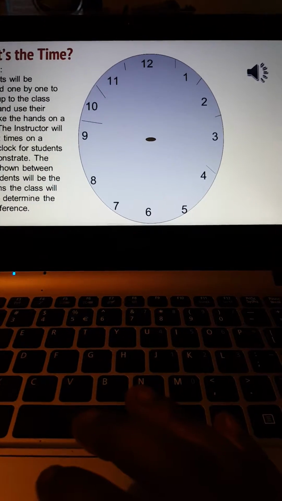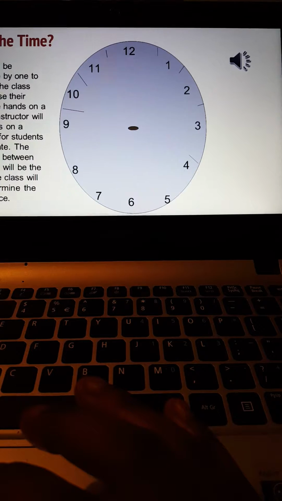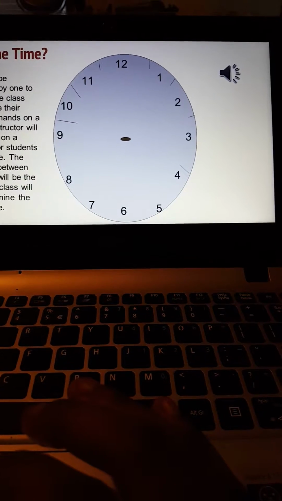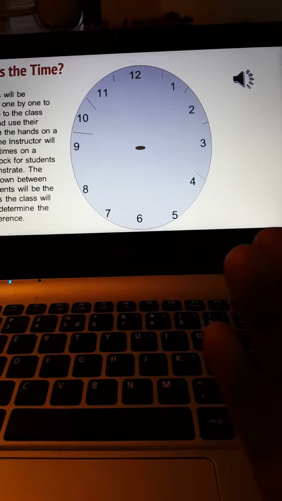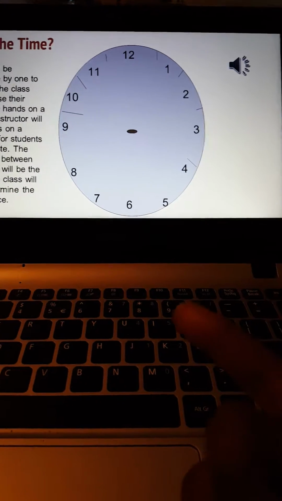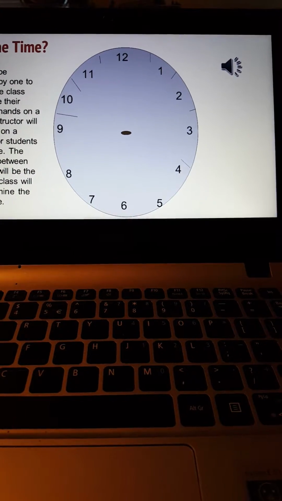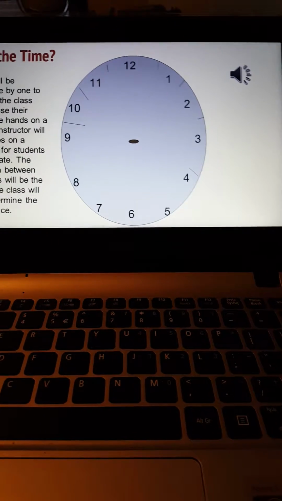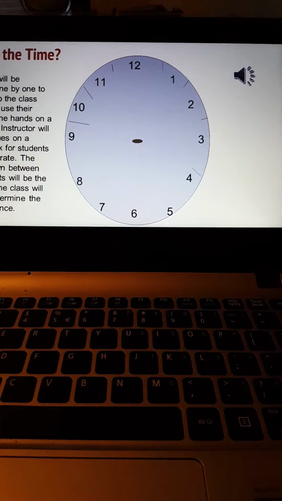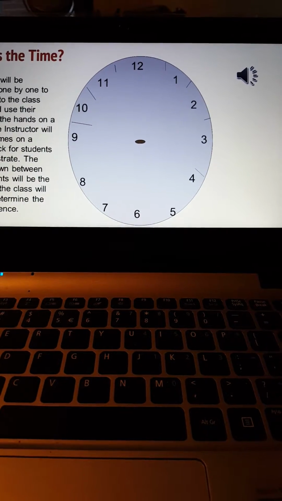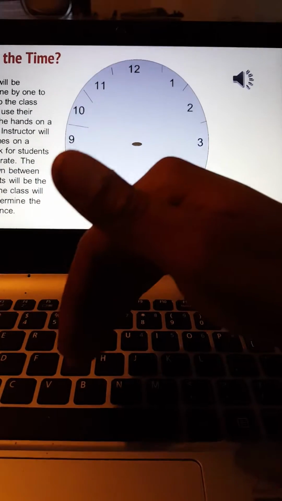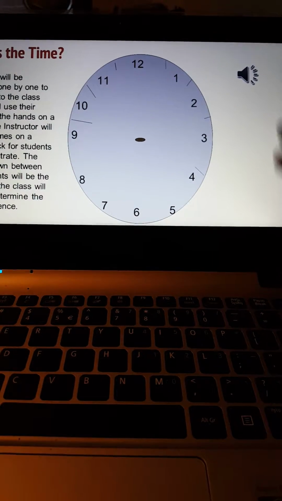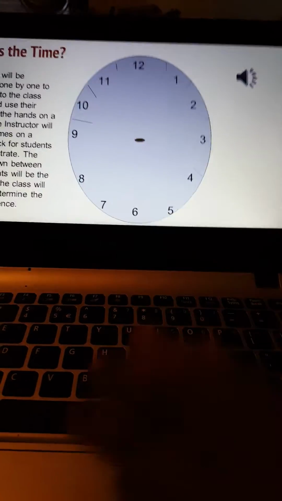I will give them a digital time, and they have to represent that analog time using their arms as the clock arms. So they'll make one long arm, the hour arm, of course, and the next one would be the minute arm. So say I was to give the time of 6:30, the student facing the classroom would use their left arm to indicate the hour on the 6 going down, and the right arm to indicate the minutes on the clock, which would be at the 3.